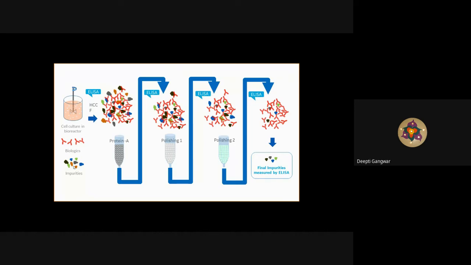So then how do we actually quantify it? This brings me to those analytical methods which are used to quantify. But the current method, and the most acceptable by the regulatory authorities, is the ELISA, which is enzyme-linked immunosorbent assay, and all of you must be familiar with this particular technique.